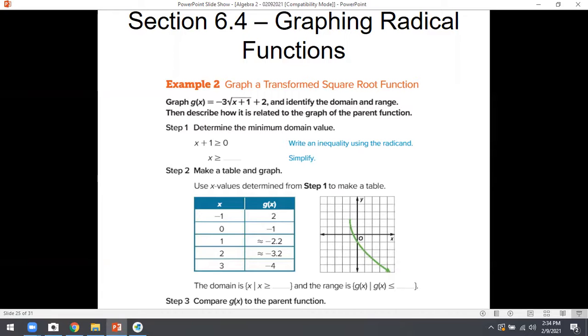Now, right away, I see a negative. Can anybody tell me what that negative in front of the function is? What kind, vertical or horizontal? Vertical, right. So I am going to take this in my mind right off the bat and think that this thing is not going to open upwards, but kind of downwards like that. So just as a mental note, here's kind of what I'm thinking of as a template.